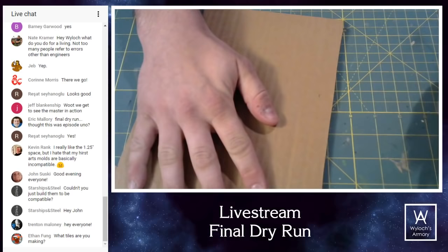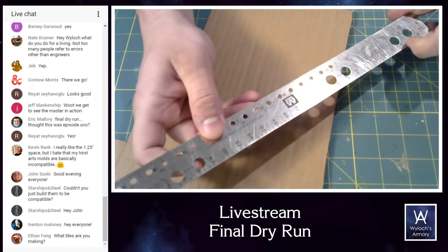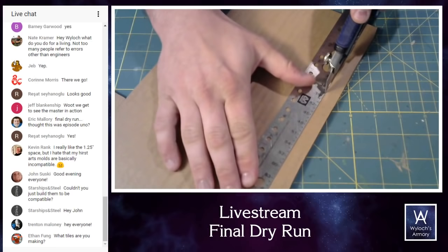Metal ruler. A lot in crafting is not essential. You can have 6 colors of paint and mix anything you want, and you only need 2 kinds of brushes. This, I think, is essential. I don't know how anyone gets by without a metal ruler. Crafting knife and multiple passes.